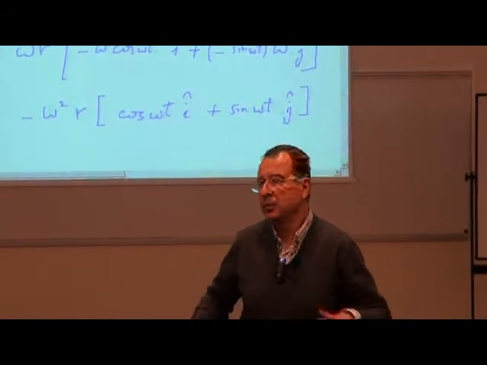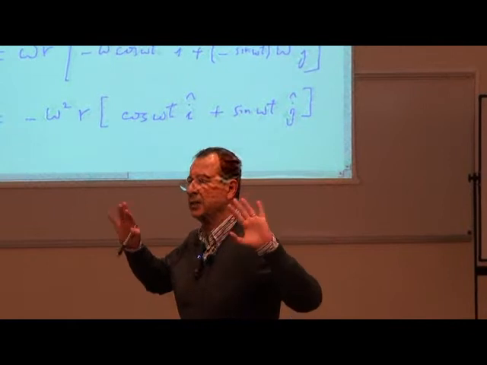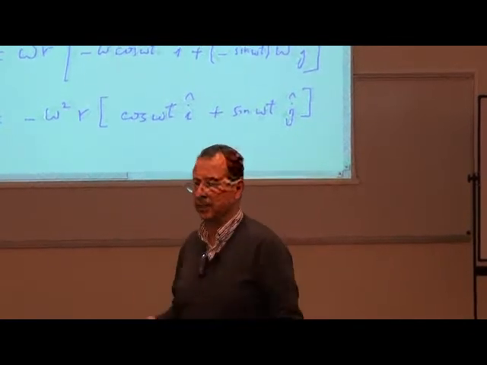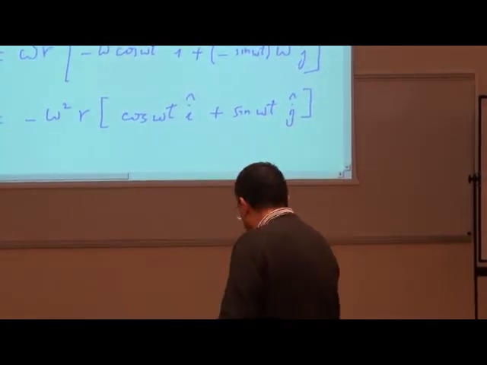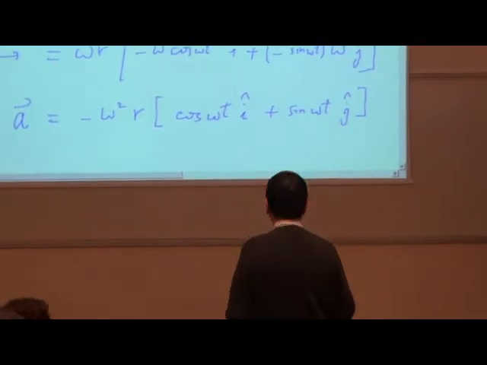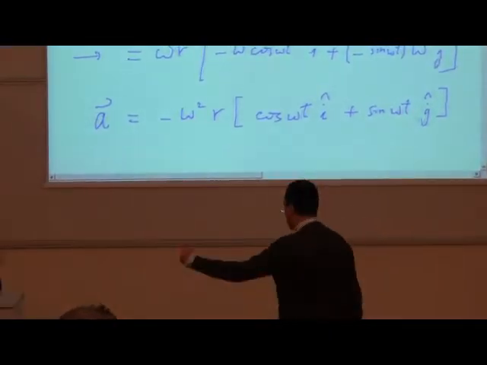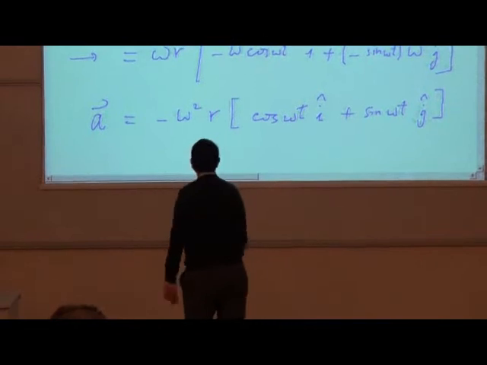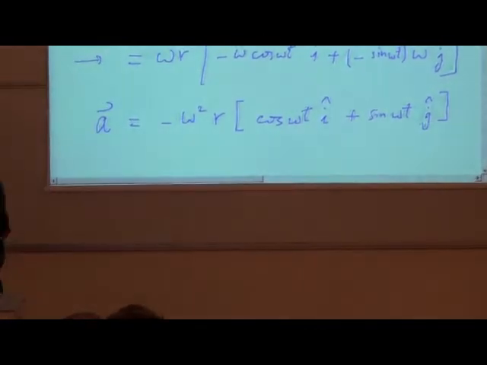Because in doing the velocity, we learned how to take derivatives of sine and cosine. I just used it again. That's it. Now that we know how to take derivatives, we have found something in just a few lines. And this something is very interesting. Now, let us think about what we have found.